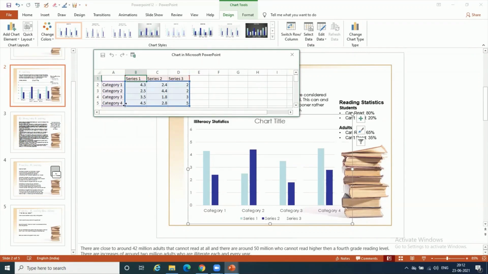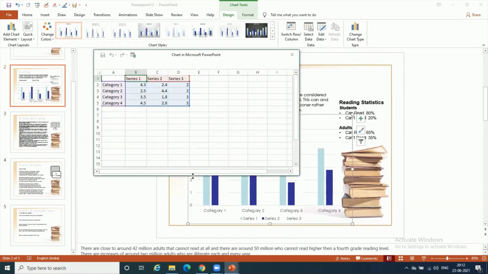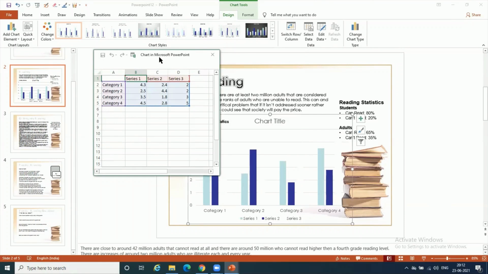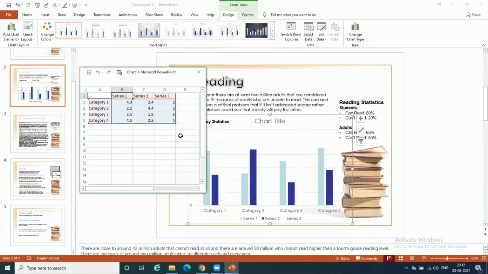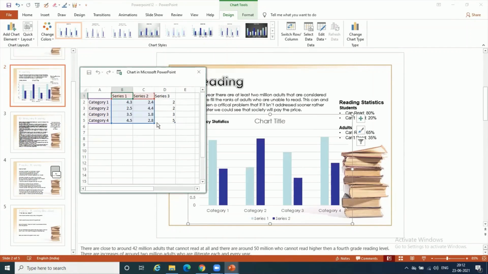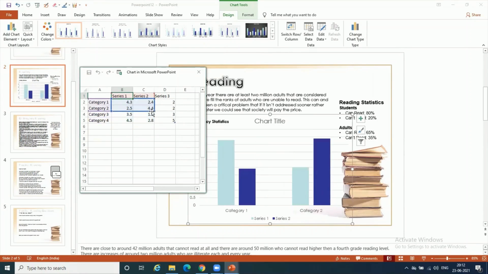So I will go to this Excel ka file. As you all can see, I can stretch and make this window bigger. You can see I made it bigger so that I can see it more. I don't need the side part, but ठीक है. इसका squarish बना के इसको जहाँ चाहिए move कर सकता हूँ. And he says, I have got how much category? I have got only 2 categories. यहाँ पे 3 है. I'll make it 2. Can read, can't read. And I've got only students and adults. I'll make it 2.